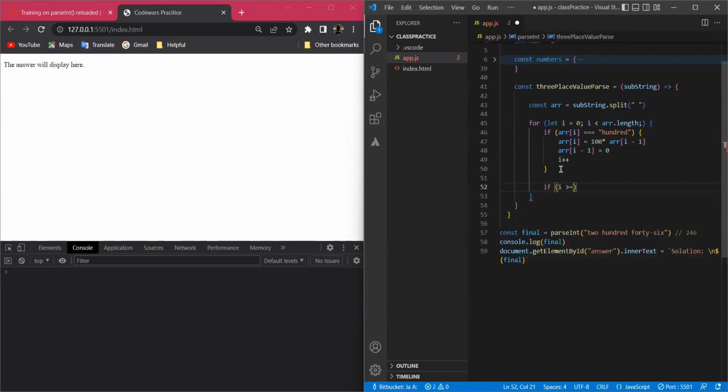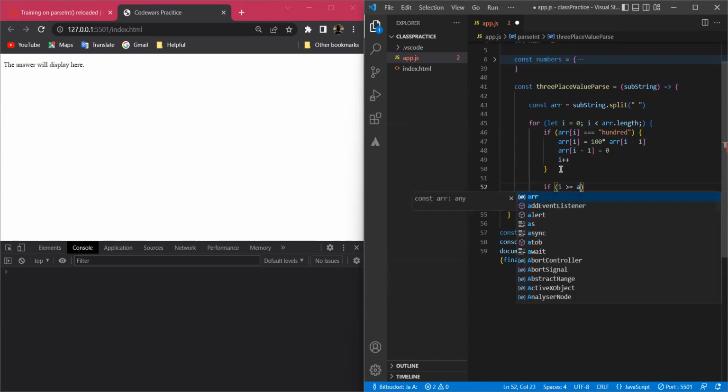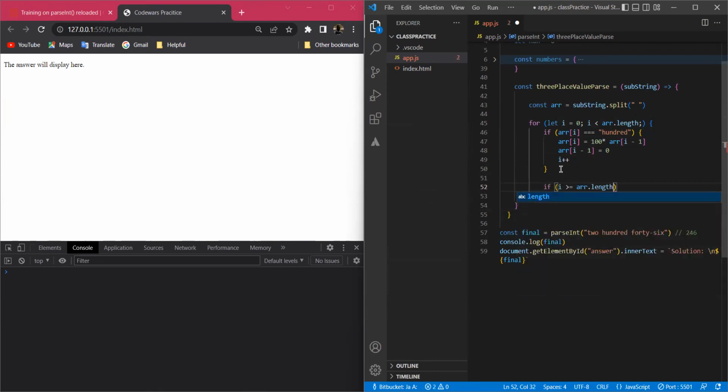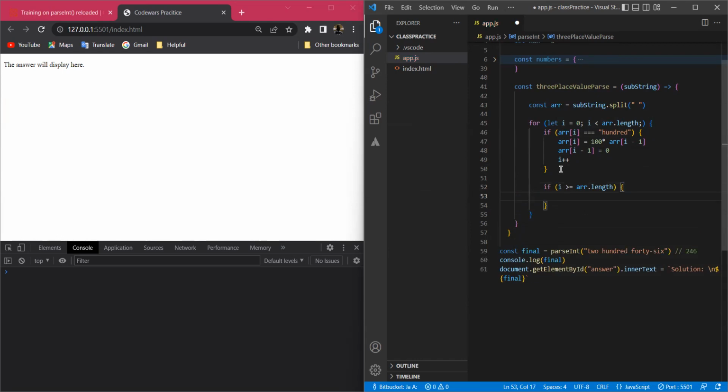This: i is greater than or equal to array.length. When I put this together right here and ran this check, this solved my problem. I had everything else. I did not have this, but this is the reason I iterate here.